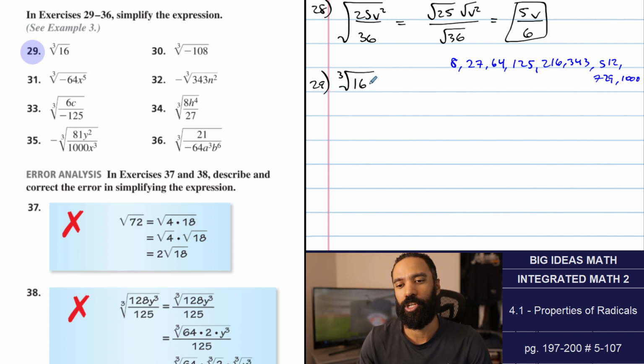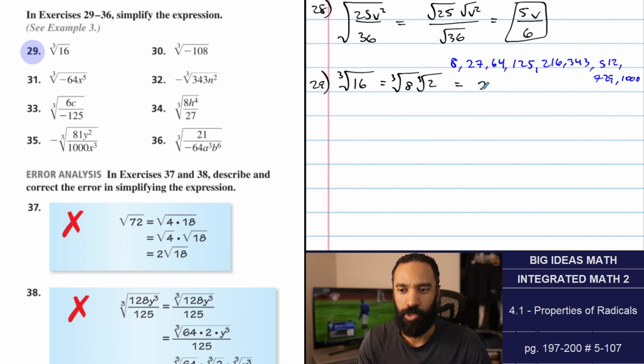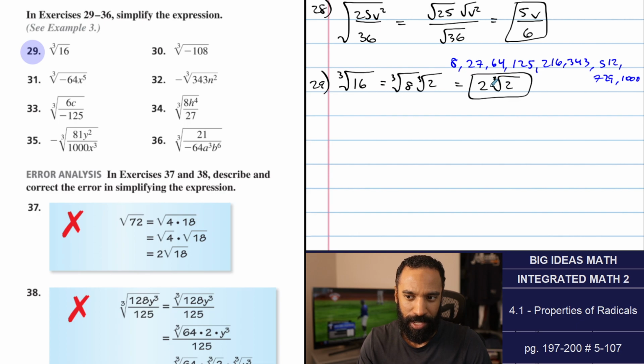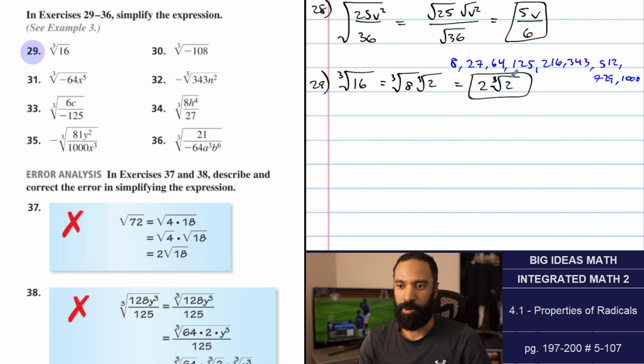The largest perfect cube value I can factor out of this is 8. So cube root of 8 times cube root of 2. Cube root of 8 is 2. You get 2 times the cube root of 2. The problem I have writing these often is I need to make sure the cube root doesn't look like it says 2 cubed. It says 2 times the cube root of. So I have to kind of put it over that. That's not a minus. That's part of the symbol.